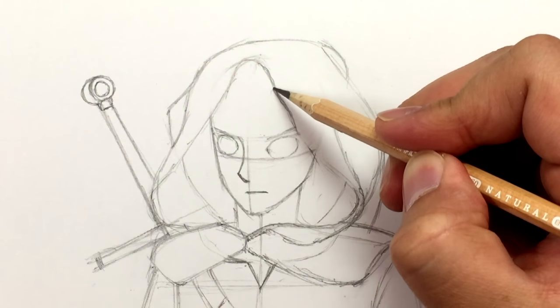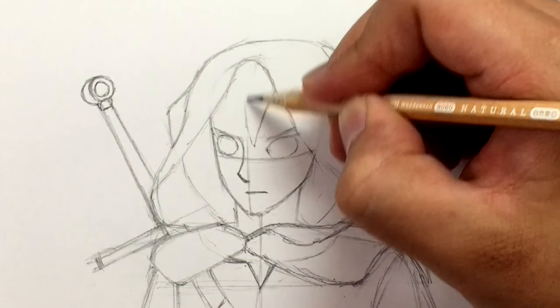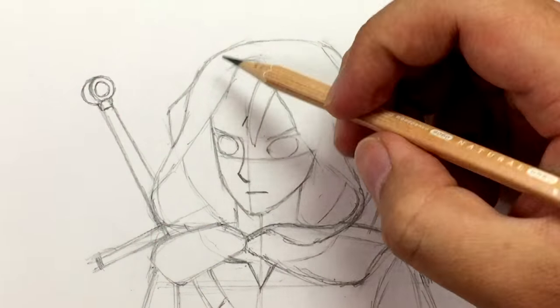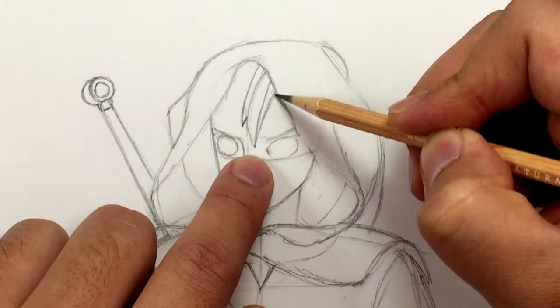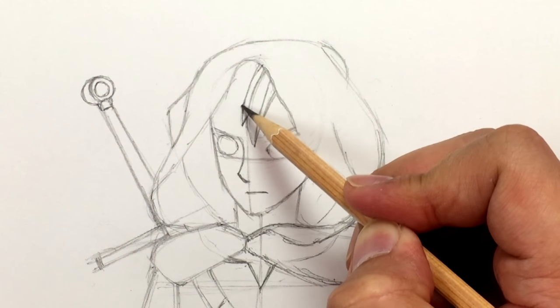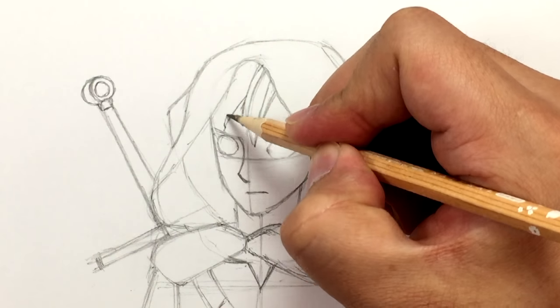Okay, from here, it just sort of goes down like this. And then goes back up like that. And then one little spiky part right here and goes up again like that. I'll draw another one from here going down to the point. Now from here, it goes out to the top of the eyebrow.